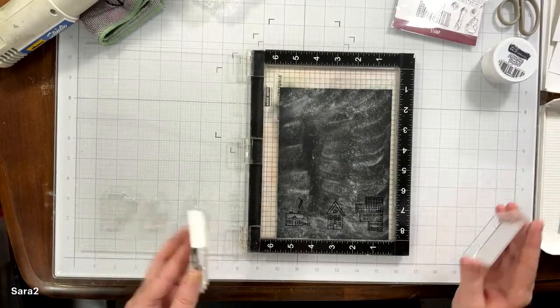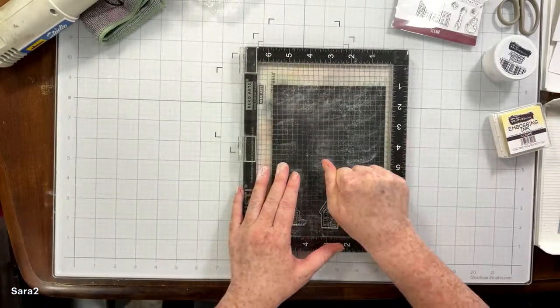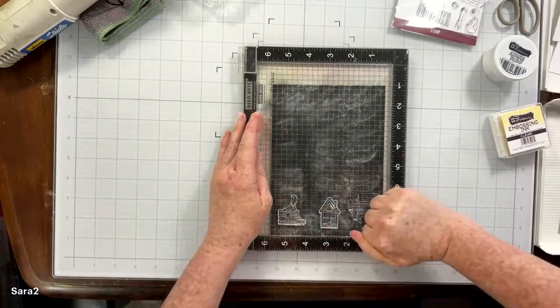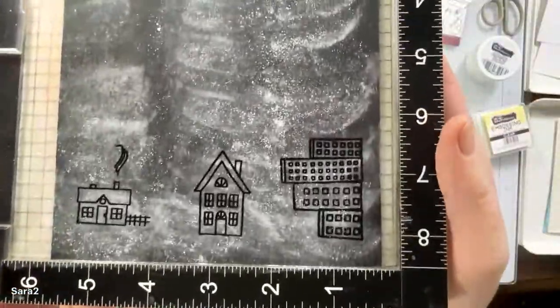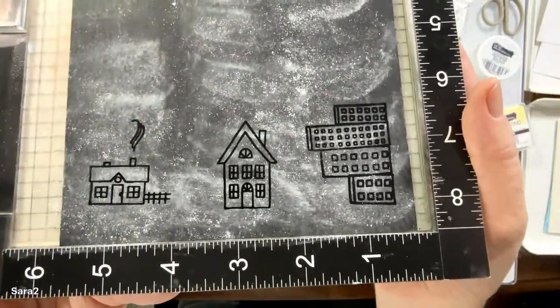I'm going to put this up to the camera because I want to show you how cool this is. So I love our magic powder tools, the little magic powder bag. I think it's awesome. I especially love that it's not talcum powder, and it's completely non-toxic. Look at that. You can exactly see if I missed any of that stamp set.